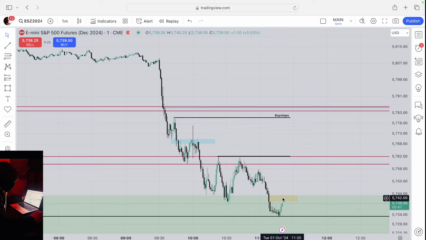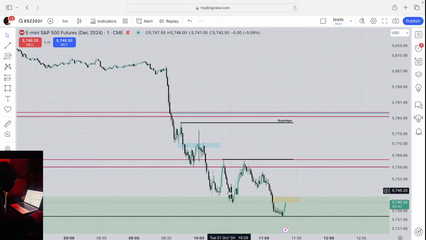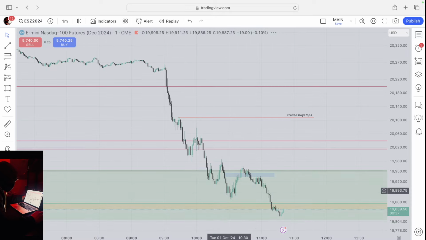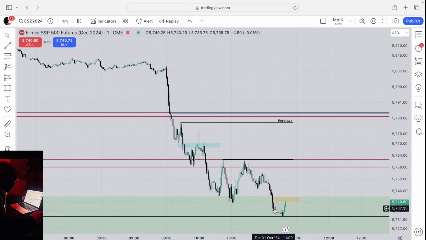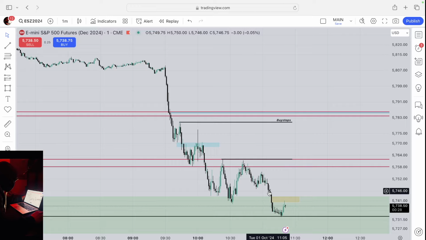Because if it just trades up in this gap and instantly wicks away, I'm just going to expect it to dump into new lows and get deeper into the weekly Fibonacci gap. But as it stands now, I'd like to see it really just spike straight through this. And obviously eyes immediately are jumping up here. This is basically exactly what I was talking about right here. I don't want to see it get right up to the Fibonacci gap and then trade away and hesitate. I want to see it get straight through that thing. And until it does that, I'm not going to try and jump on anything.